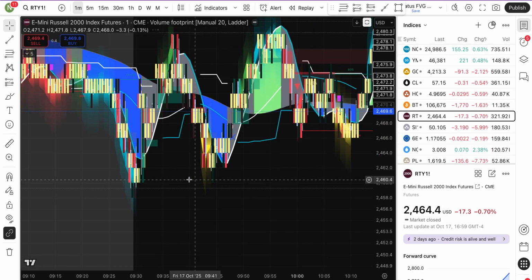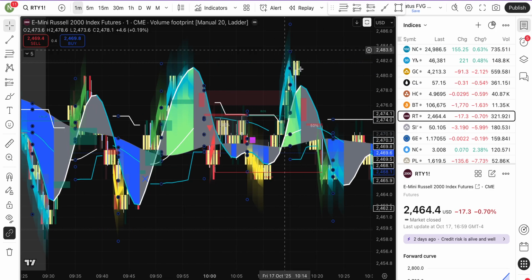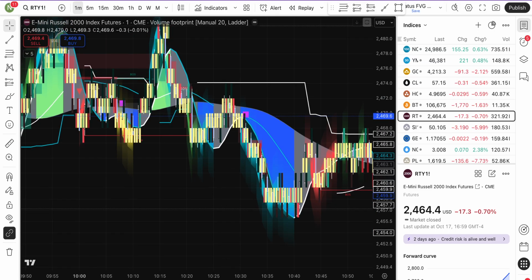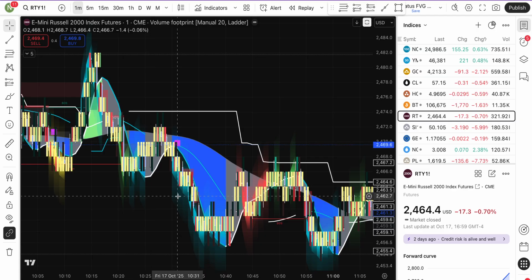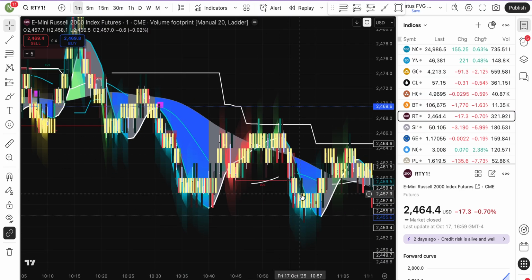So up until this point, we were making higher highs, higher lows. Then we make a lower low. So this is a change of character. We went from having an overall bullish sentiment to an overall bearish sentiment. Then this price leg becomes the price leg that had the change of character. We get a retracement. Here we have a little pivot, and what happens? We come back to go lower than that pivot, and now we have broken structure, making new lows. So now that becomes the new range.